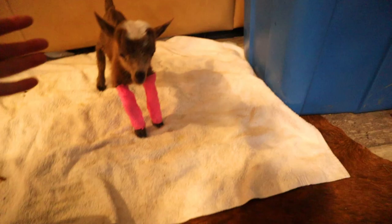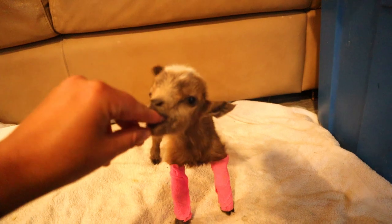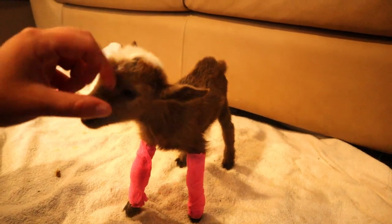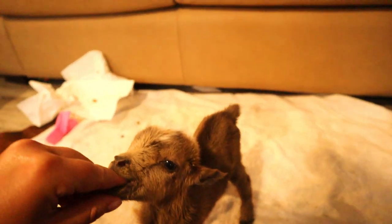It has been a couple of days since Tadda's babies were born. We had a heck of a time with both of the little girls. I pulled them, brought them inside, warmed them up and did what I could. It's been two days and they are finally standing. We have the smallest one here who's still extremely tiny, but she's lively and she wants a bottle. She does have contracted tendons on her front legs — I was kind of expecting that with her. She was so weak for about two days and didn't stand. She's doing much better with the support and is starting to walk without them now. And then the other one is running around.